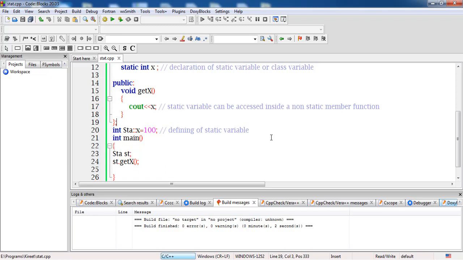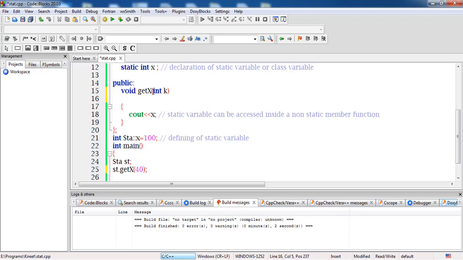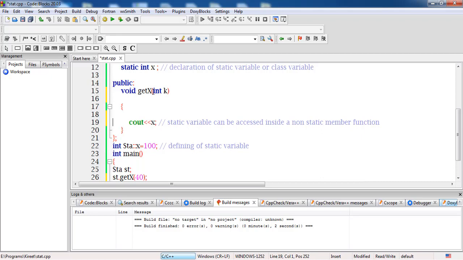Next, if I want to assign any value to the variable from this member function, we can also do it. If I assign 40, then I have to create some local variable inside this. So I create k and assign x equal to k.